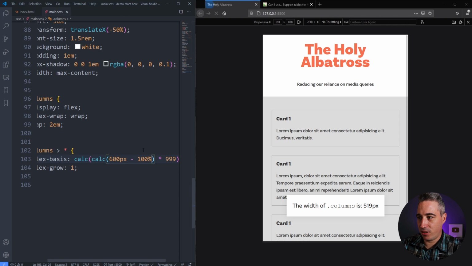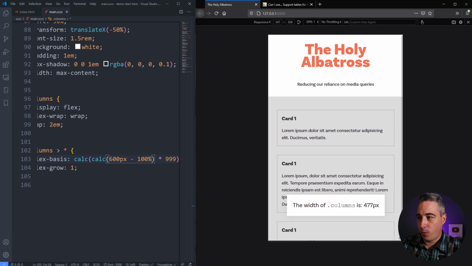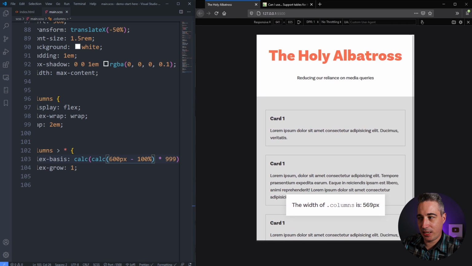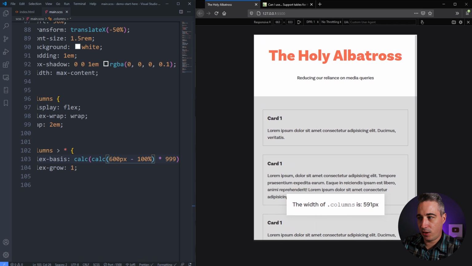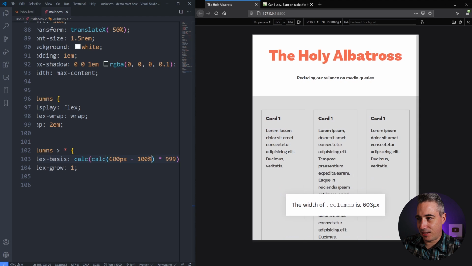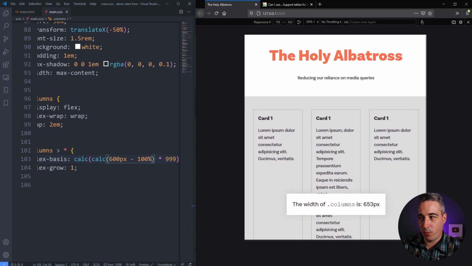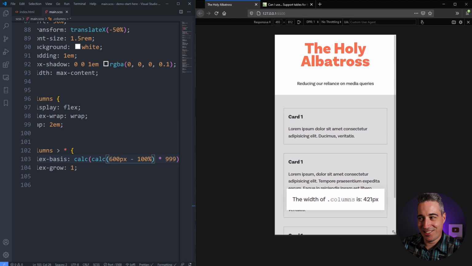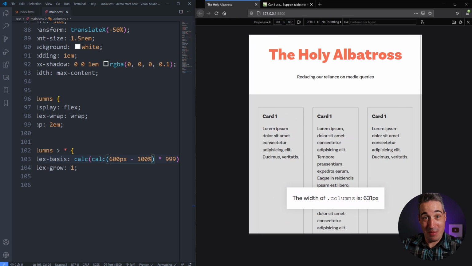So let's put this to 600 and see how it works. So below 600 pixels now, we're stacked. And then when we get to 600, oh my goodness, and look at this. This should be exactly, they're 599. 600, as soon as I cross that, boom, we get 3 columns. Isn't that sort of magical? Like super amazing magical, like boom magical. And the fact that it just works, I think this is so cool.